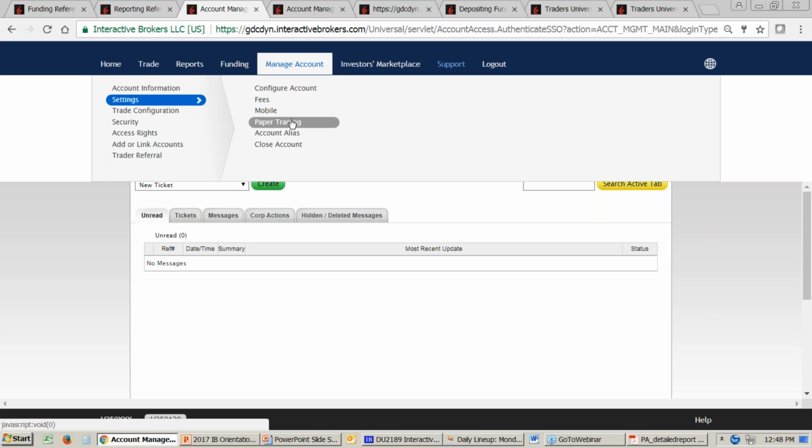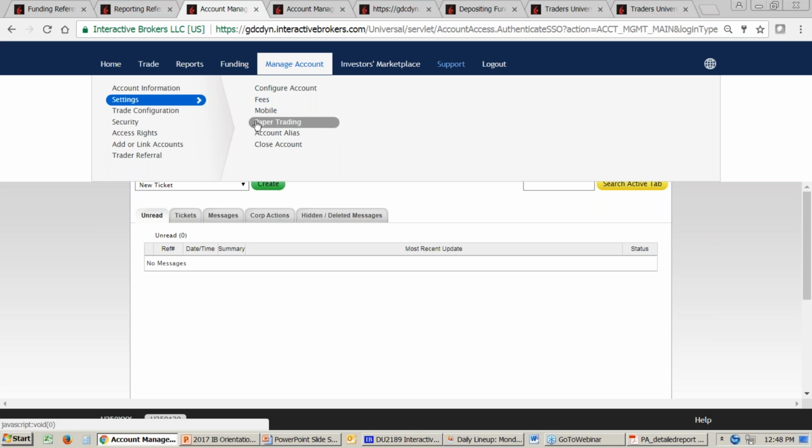We will mirror the same market data permissions you have for your live account so that you can view real-time data in a simulated trading platform. That allows you to try out features and functions that we discussed in the webinars before you start trading live. And as I mentioned, there's no additional cost. So if you haven't requested a paper account, definitely do so today.